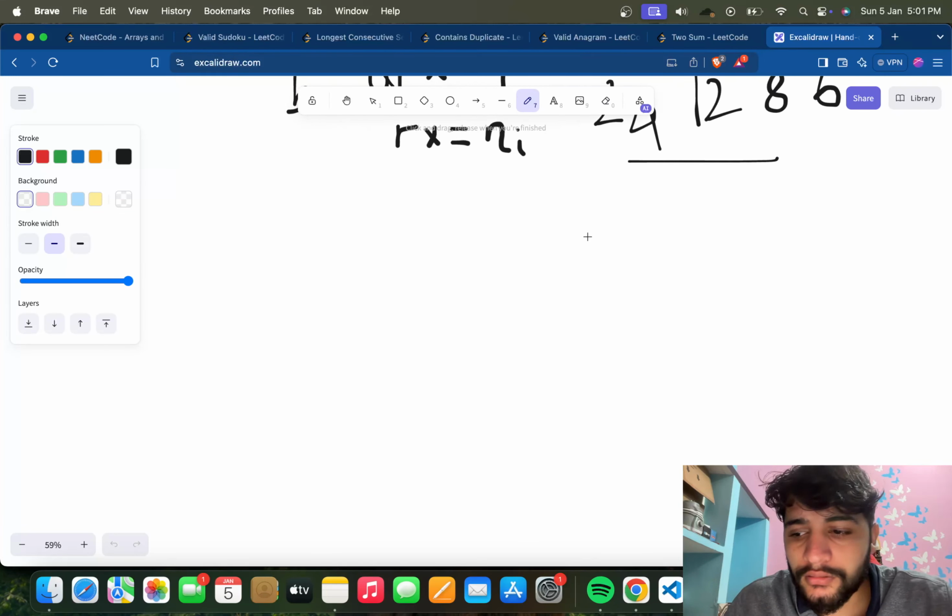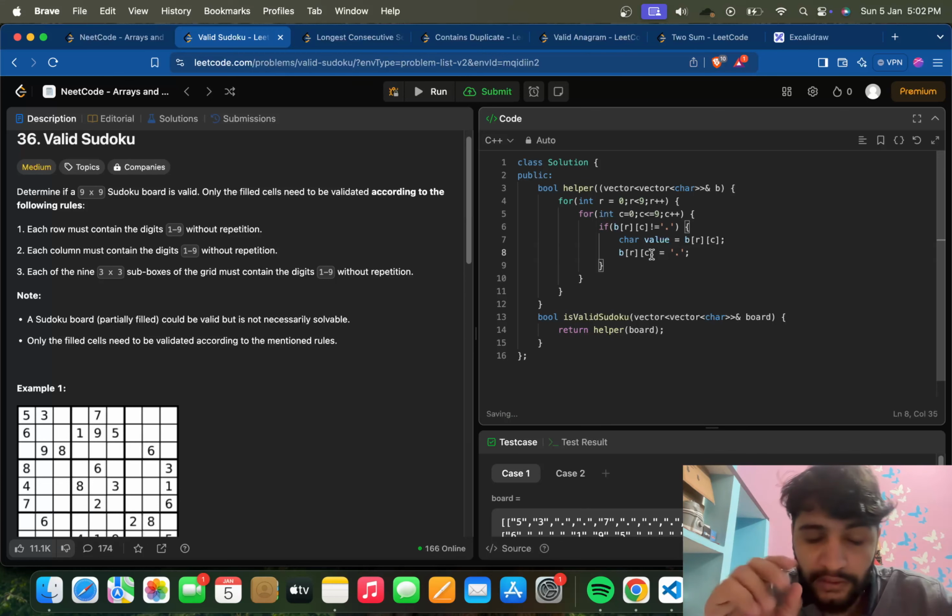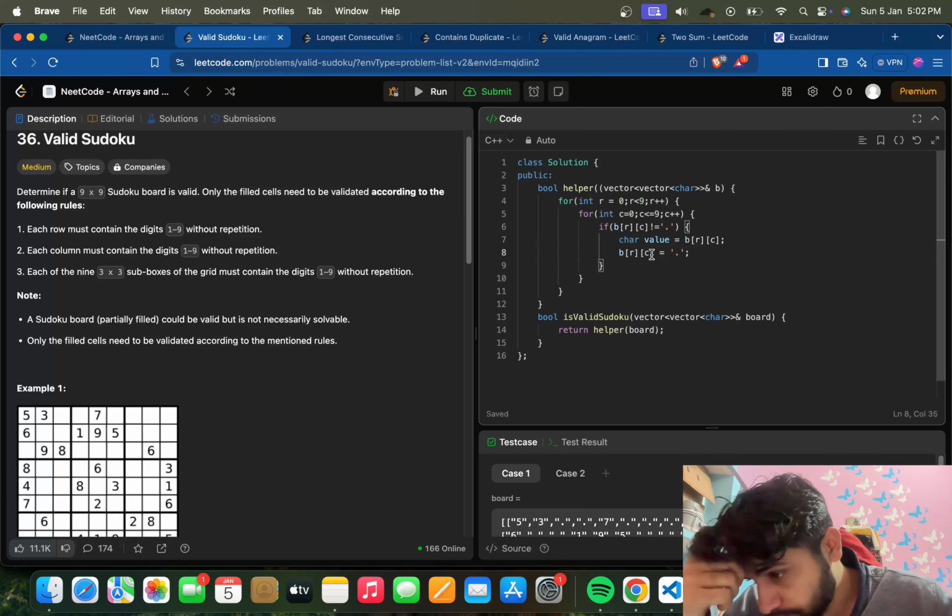While traversing this row and column, we will see this number again, and it will be equal to that value. So we will update this position to dot. We have saved this value, so that's not a problem.